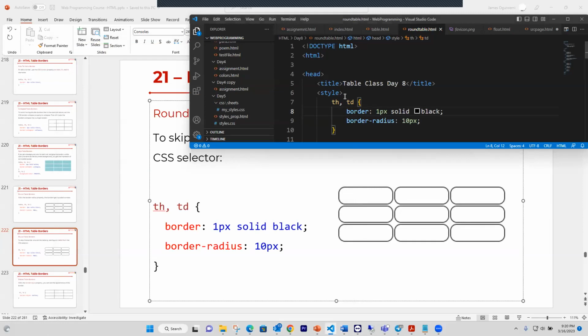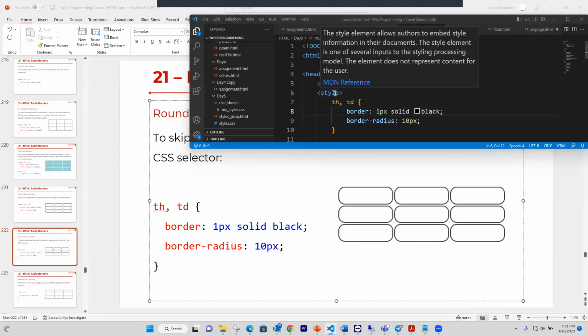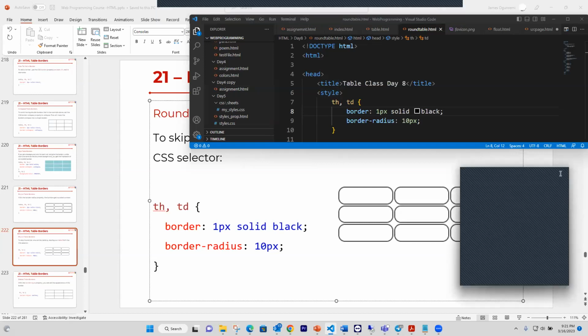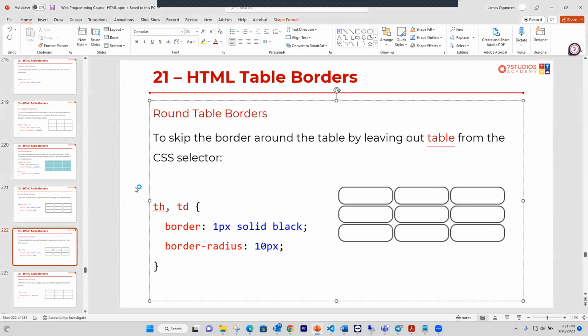So please do the same thing. Take out the table selector. Oh, well done, Esther and Blessing. Well done. Take out the table selector and see what happens. Okay. Well done, Esther Yola. Well done. I like the pace that you guys are going tonight. Well done, James. Well done, guys. Okay. Good.